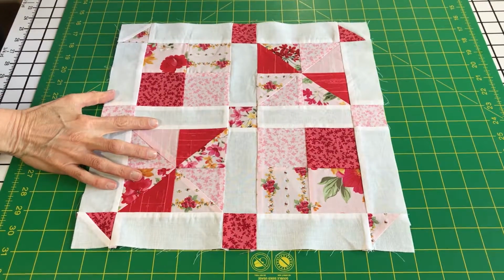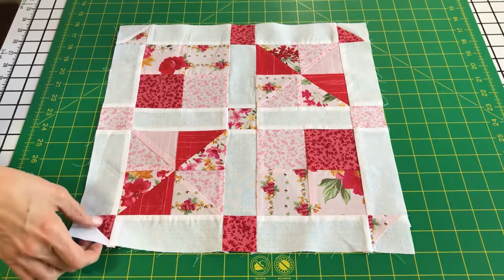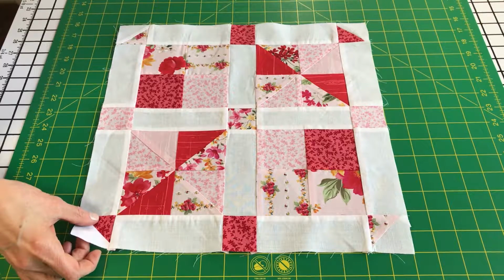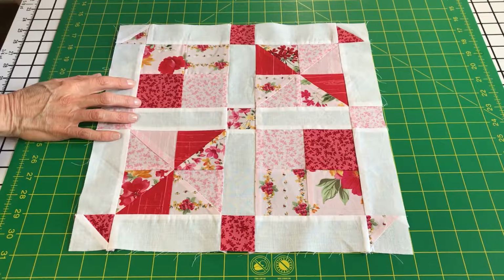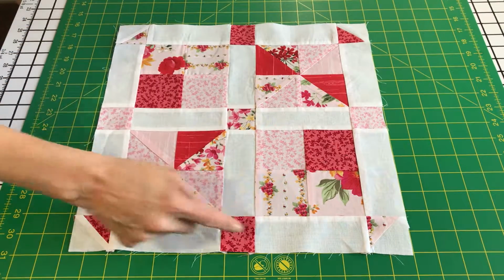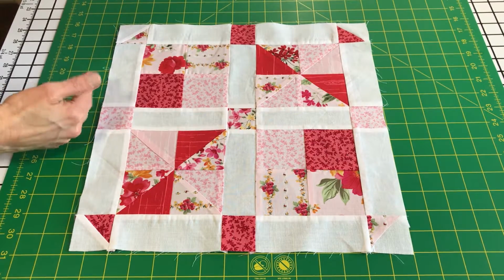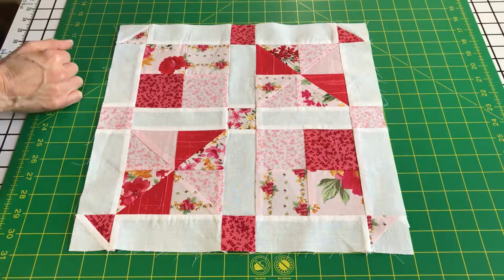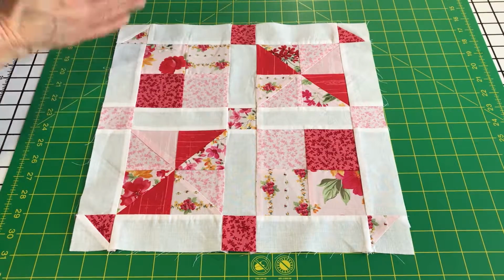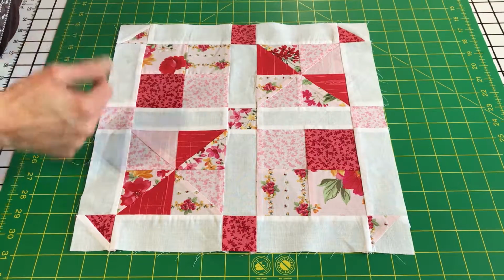Here's our block. We're going to start layering the quilt together. One thing you want to do is look at your block, at your mini quilt here. Now these are sashings. Technically they're not borders. If we were to add borders to this, before we added the borders, we would square this up to make sure that we have a square or a rectangle, and it's even on both sides. And since this is a square, all of our sides should be about the same.